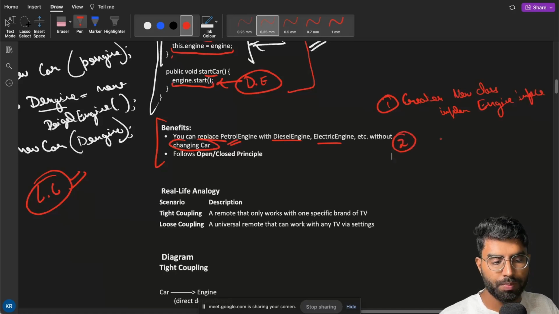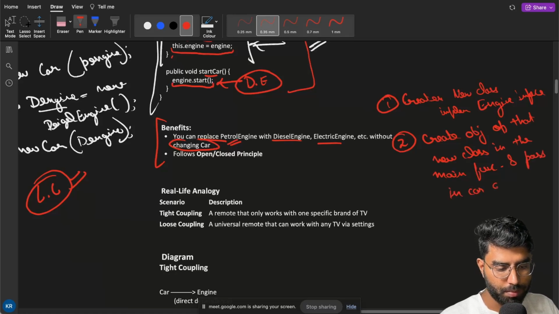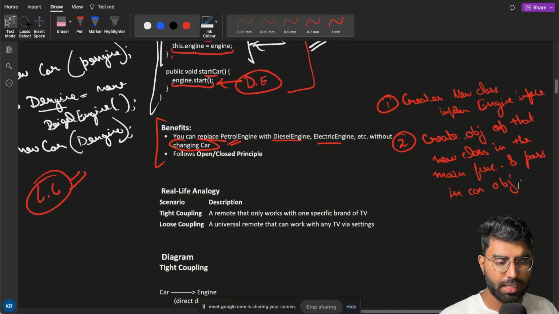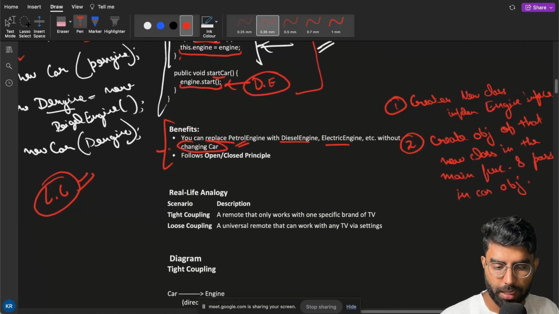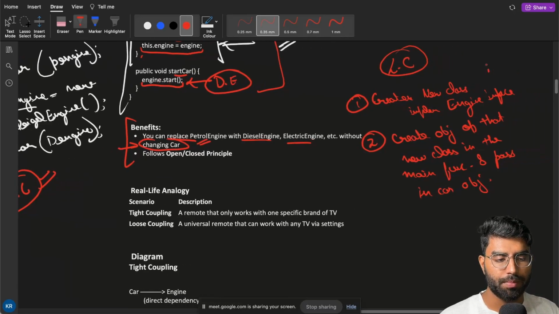Second, create an object of that new class in the main function and pass it in the car object. That's it. We need not change anything in the car. This is loose coupling, right?